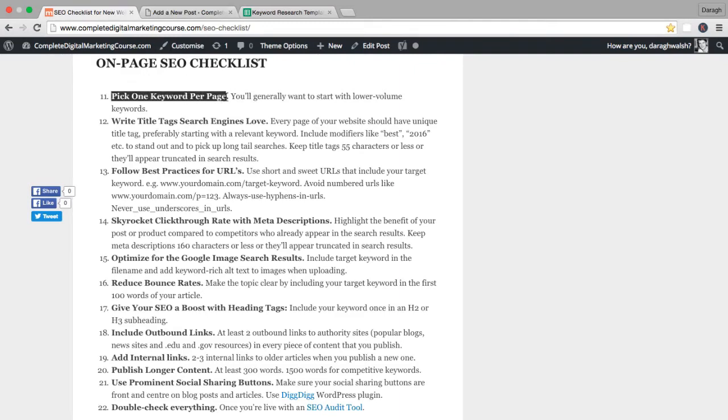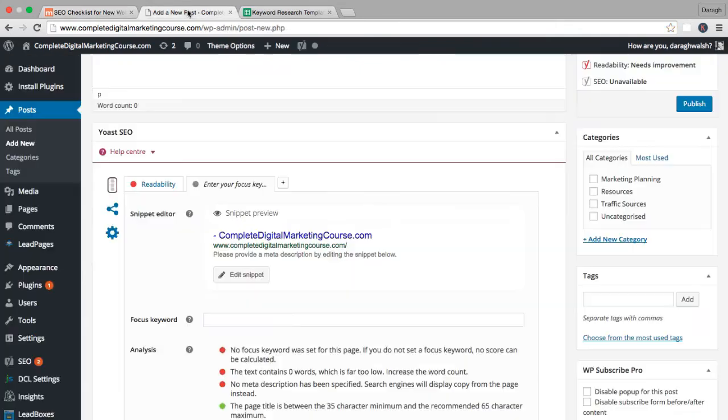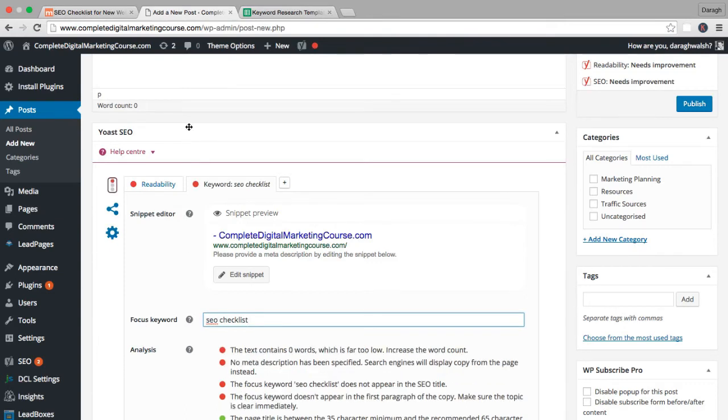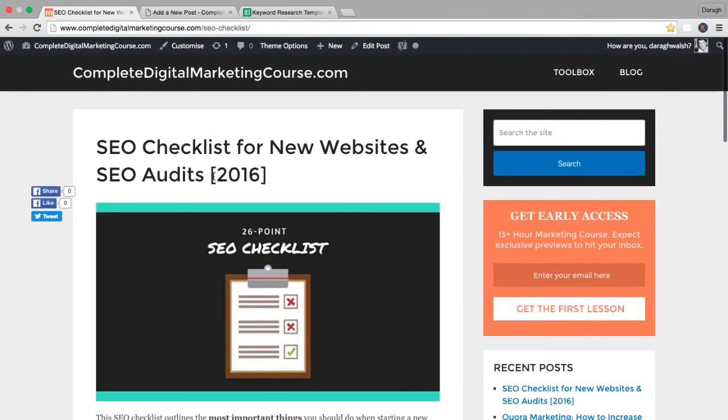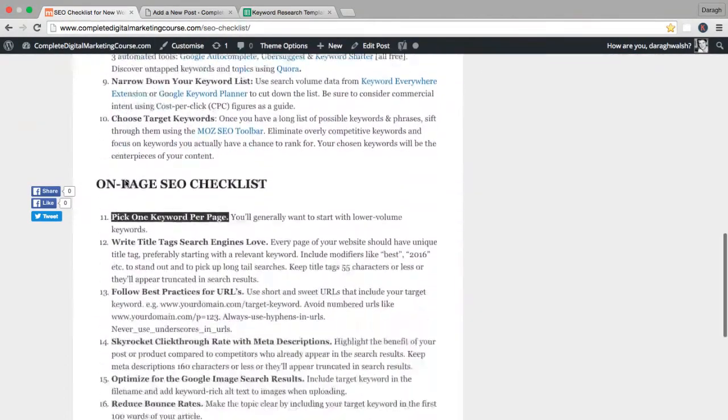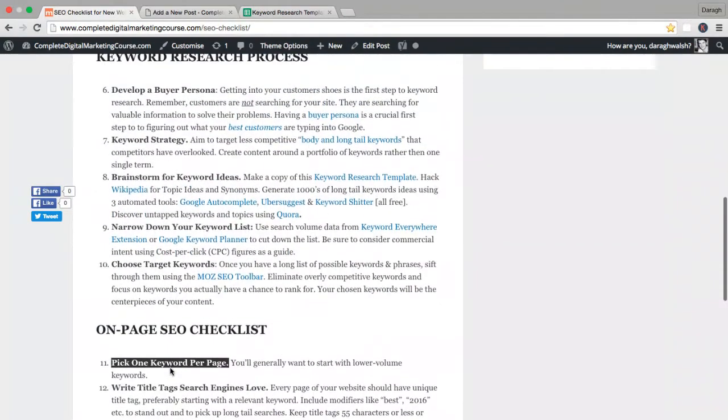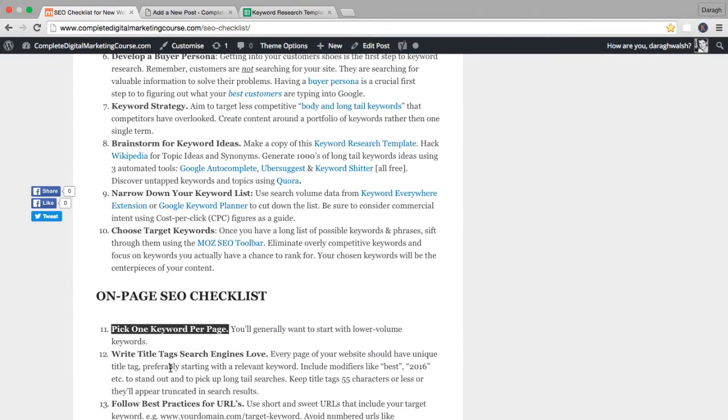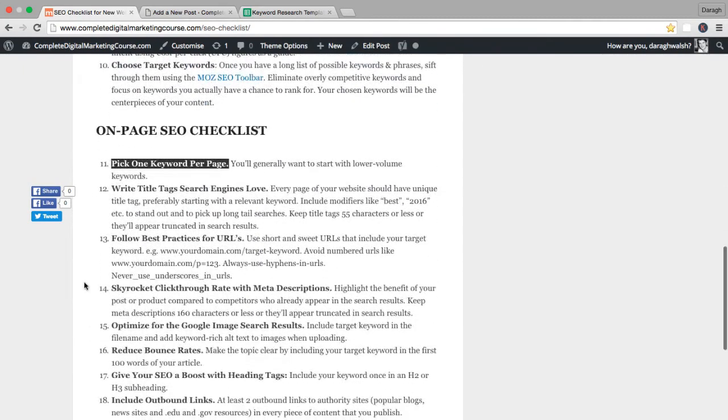First thing we want to do is really pick one keyword per page, and the Yoast SEO plugin is a great reminder for this. It shows you focus keyword, so I'm going to pop that in right there: SEO checklist. And essentially what I'm going to do as an example here is rebuild this post I've already made. You're looking at a post here that has followed exactly these 11 steps, but I'm going to rebuild it from the start so you can understand the process and not just the end result. But this is an example that you can come back to again and again and have a look at.